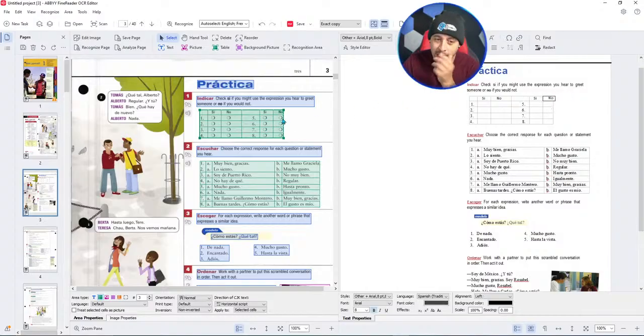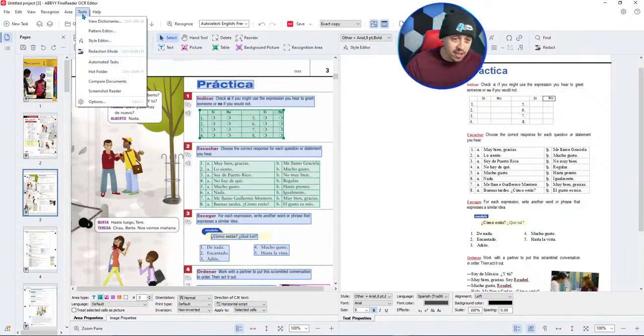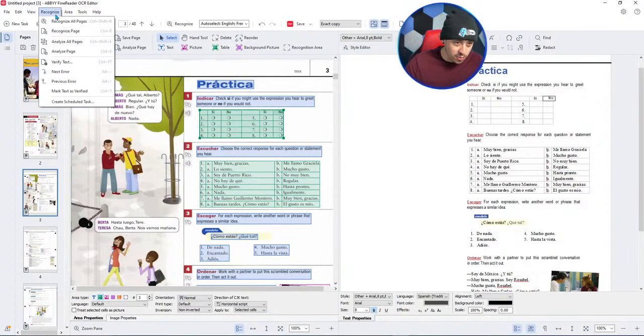But the only way I'm going to be able to do that is by coming in and adding form fields. And I just don't think that I can do that inside of the Abby FineReader OCR tool here. Because it's one thing to get the document OCR'd, it's another thing to get it accessible.